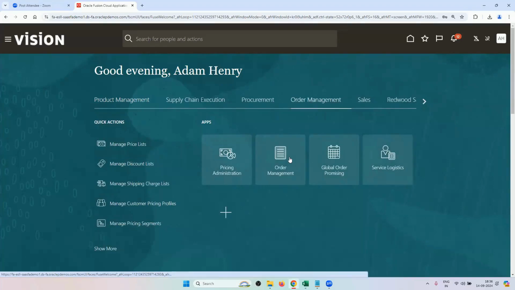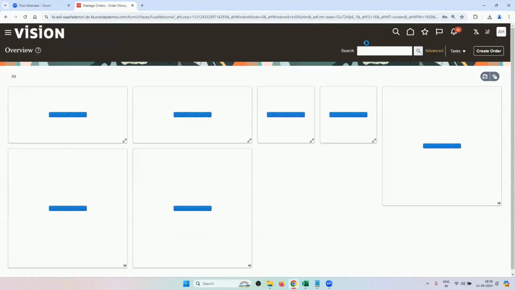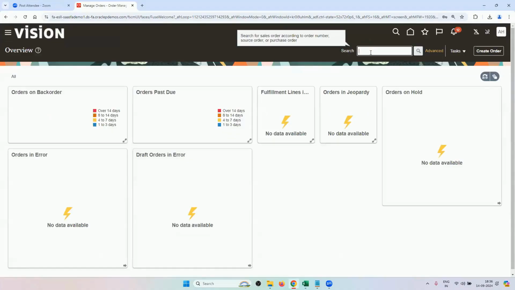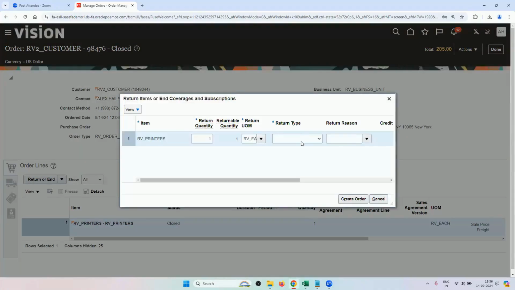So I'm going to order management screen. And I will query my order over here. This is my order, click on enter. Yeah, here it is. So now I will click on this. And I will go to return type, select return for credit, return the item, return reason.